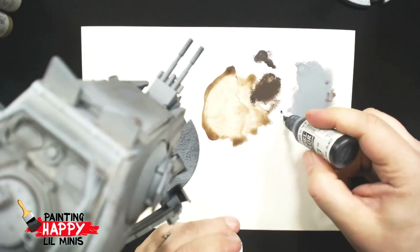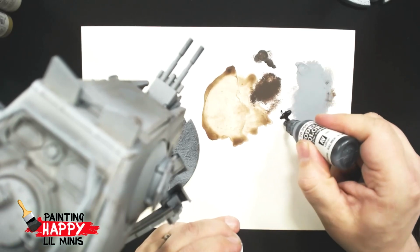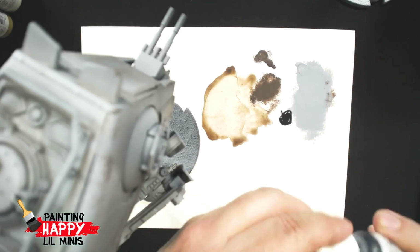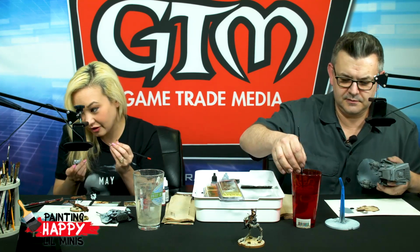And come back and paint on the... Oh, look at that. There we go. I'll bring that back over. And now I've gone and lost my brush. There we go. Gotta put my concentration face on.